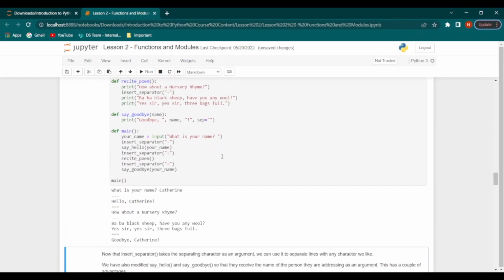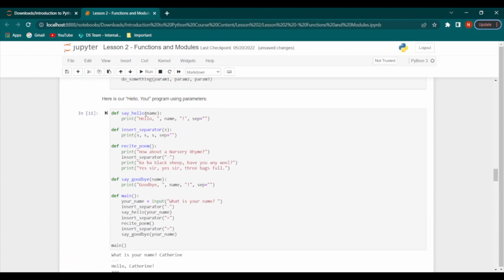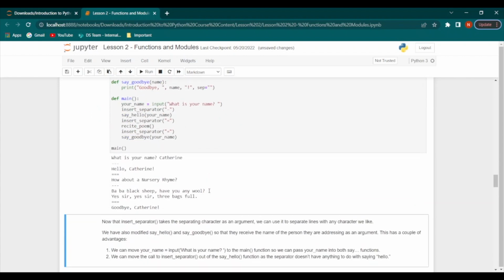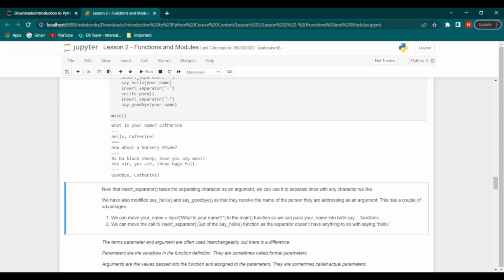We also modified the say hello and say goodbye functions in such a way that they now receive the name of the person that is being addressed as an argument for the function. As you can see here, say hello takes the name and say goodbye also takes the name. There are two advantages to this, as you can see.